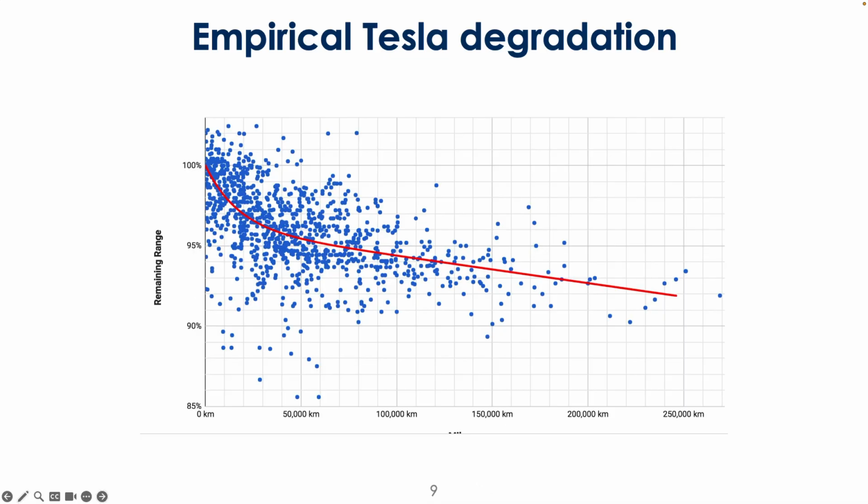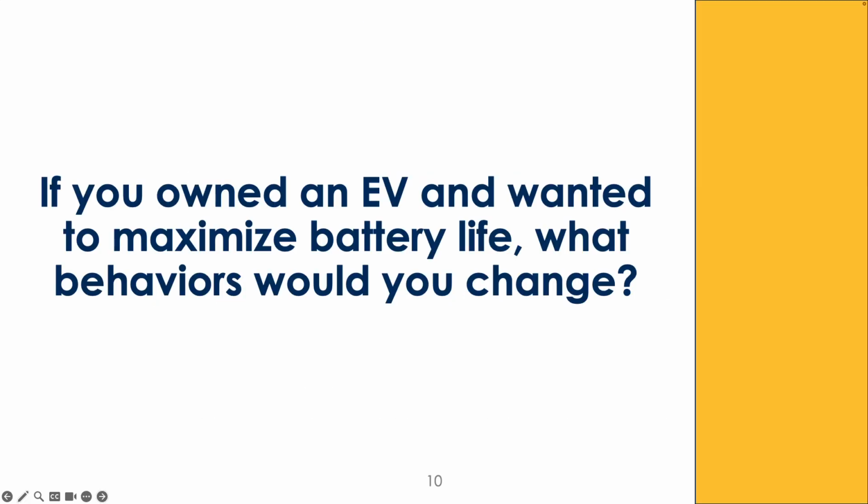Okay, so keeping all of this in mind, a quick discussion question. Thinking about all of these things, if you owned an electric vehicle and you wanted to maximize the battery life, what behaviors might you change? I know that there's some tables with just one person. Maybe if you want to hop over, at least temporarily, and talk with other folks, have a quick discussion, and then we'll reconvene and talk about what strategies people take.